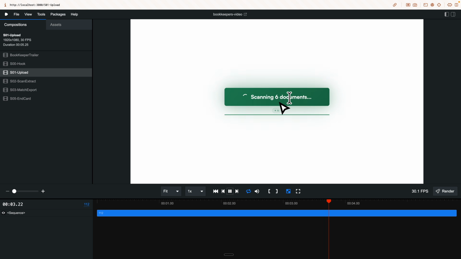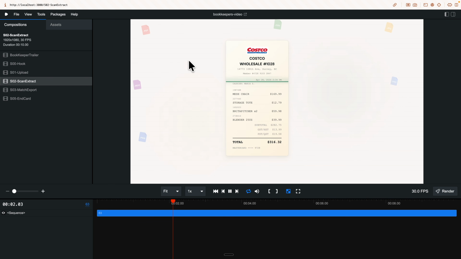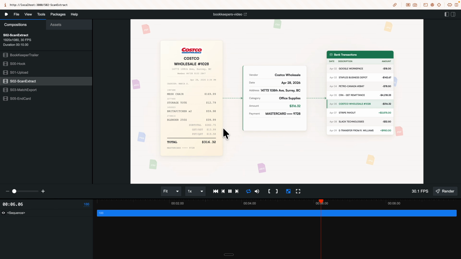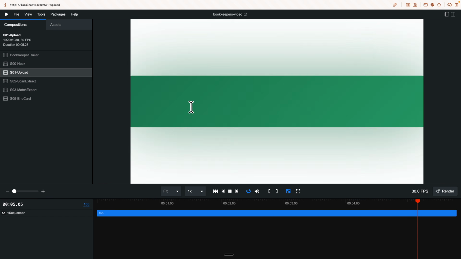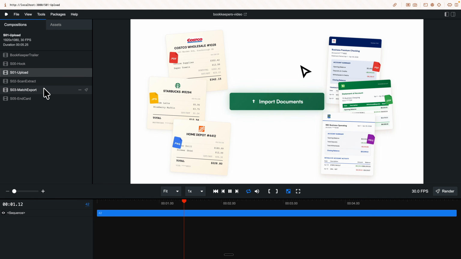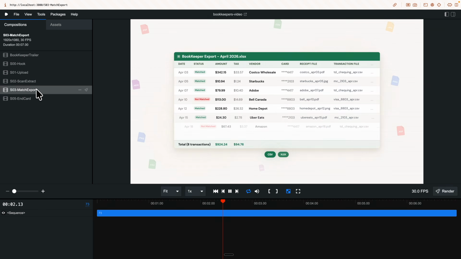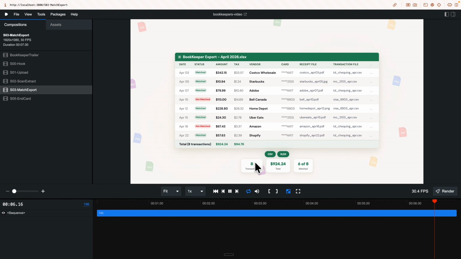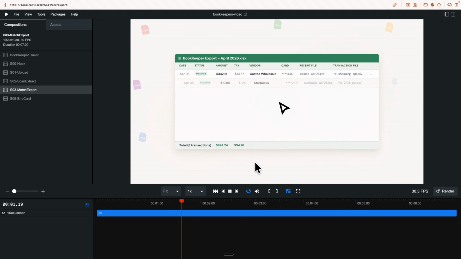So you can see the button here, and if we look at this one, the background color is the same as the first scene, so they are reusable, right? And here you can see this receipt is showing in the first scene as well, or actually scene number 2, and also the match scene. You can see the background color and the buttons all use exactly the reusable components.